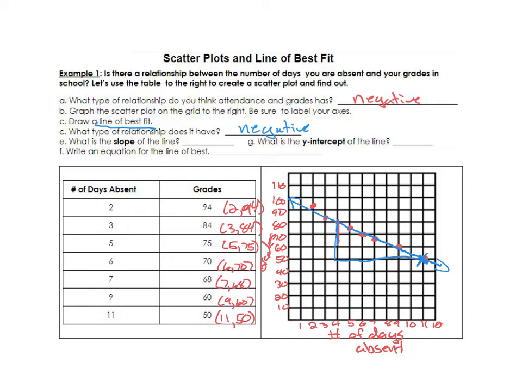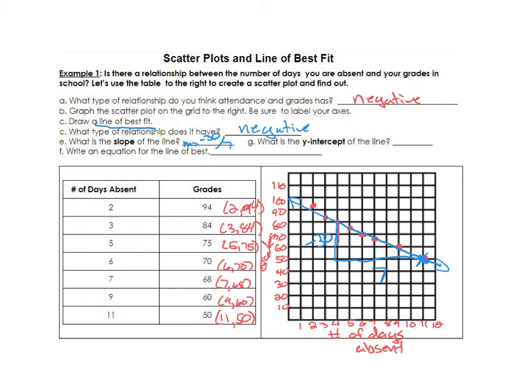So when you look at these values, we have to be careful, because that looks like it goes from 80 to 50, which is really down 30. We can't just say down 3 anymore because we're counting by tens. But when we look from 4 to 11, that looks like a run of 7. So if we're going to look at our slope, that would best be represented by a negative 30 over 7.